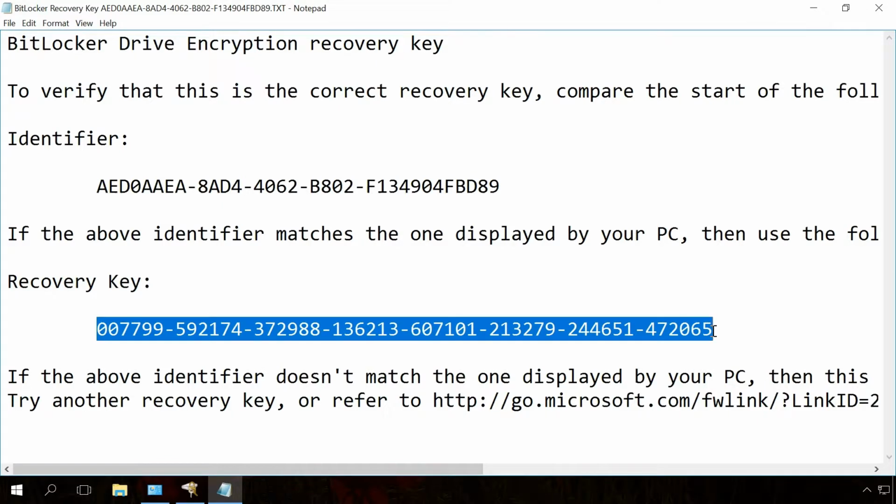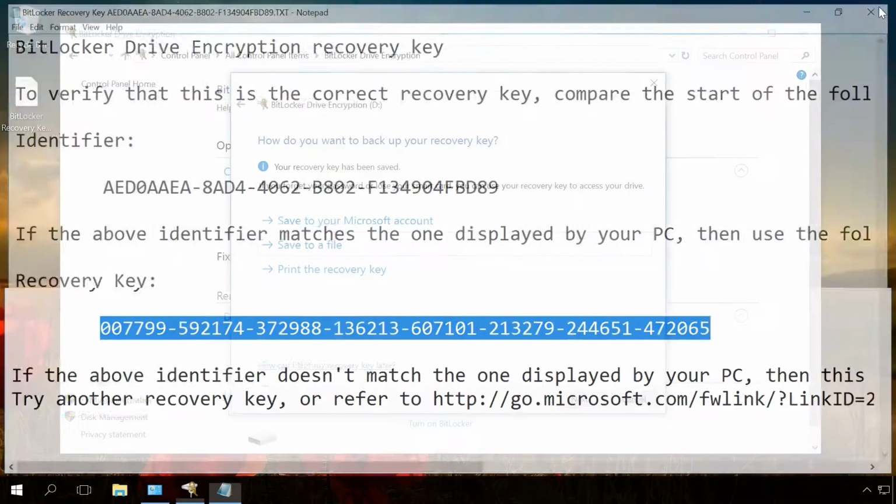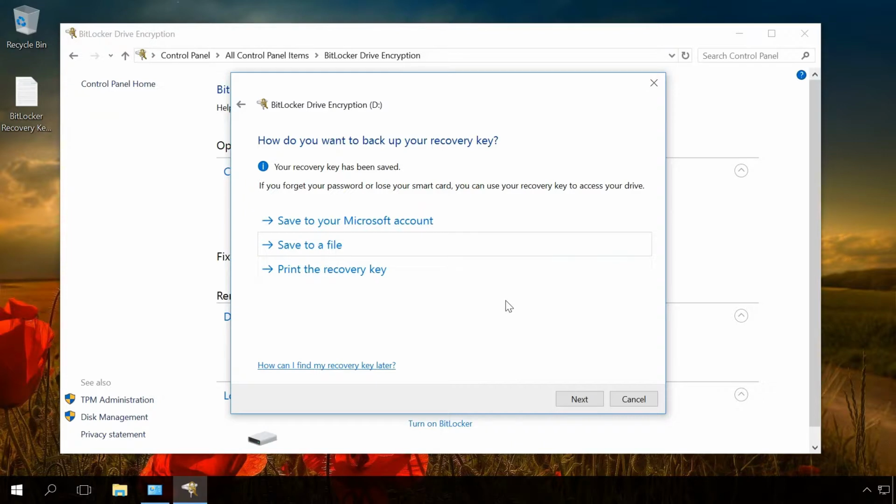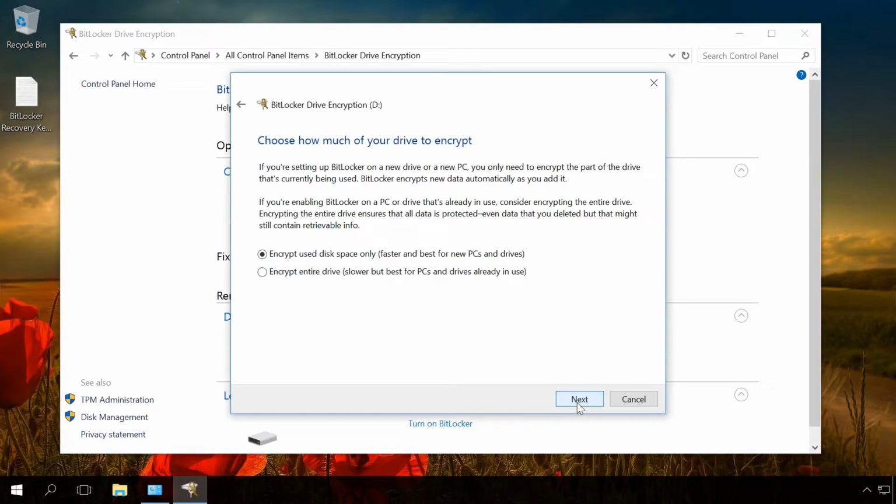After BitLocker is turned on, it will automatically encrypt new files as they are created or modified, but you can choose what to do with the files that already exist on your hard disk. You can encrypt used space only or encrypt the entire drive. Encrypting the entire drive takes much longer, but it will protect you against recovering deleted files. If you are setting up BitLocker on a new computer, then encrypt used space only, it will be faster.